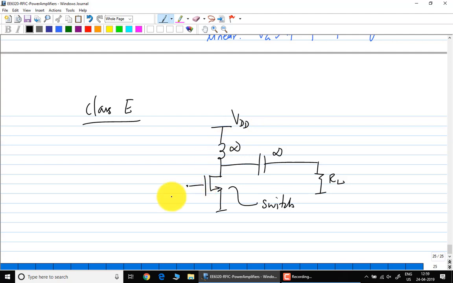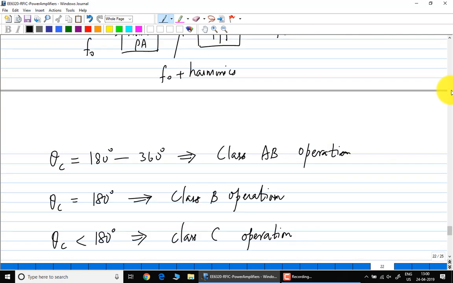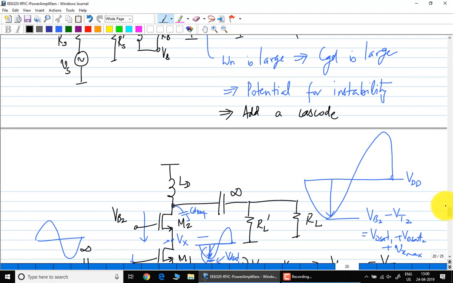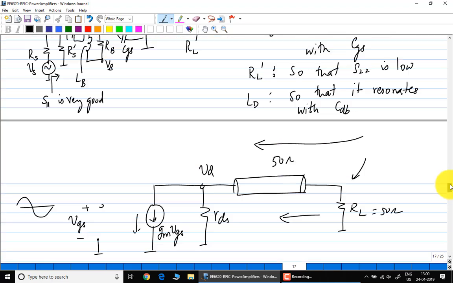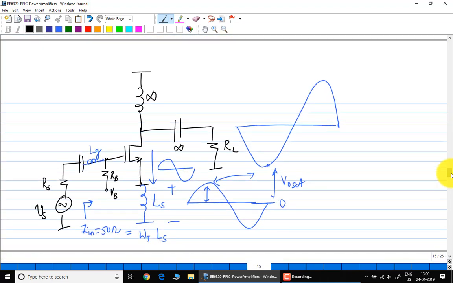Now let us take a look at this circuit in a little bit more detail. In the original PA, where you had an efficiency of 50%, where did the other 50% get dissipated? No. What I'm asking is, I go back to my original PA. I'll go back to what I had here.